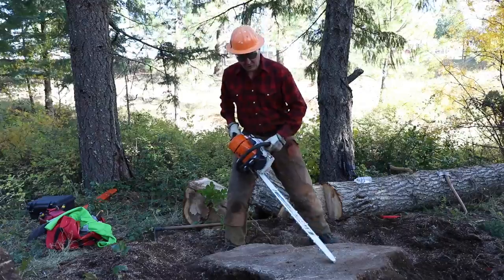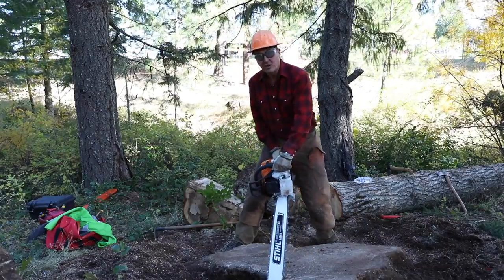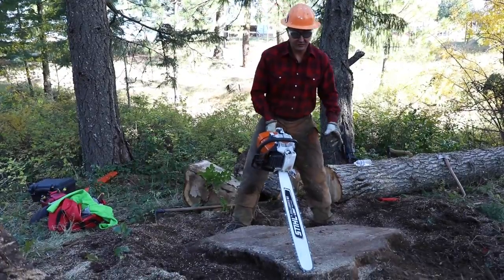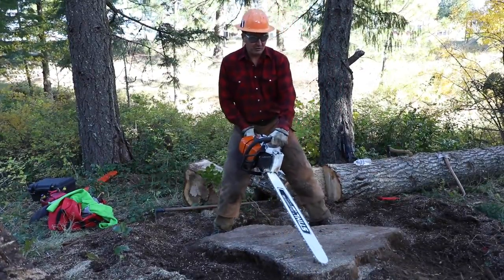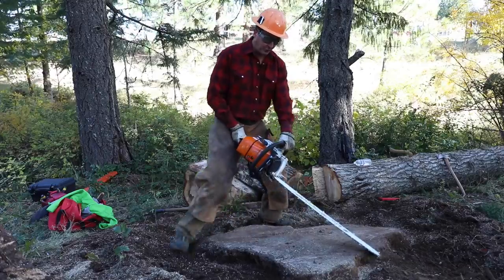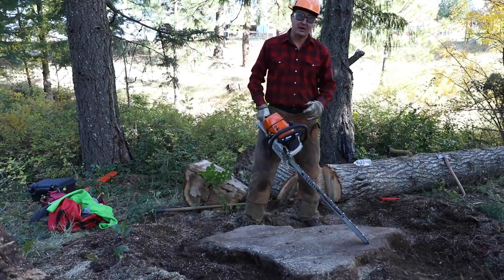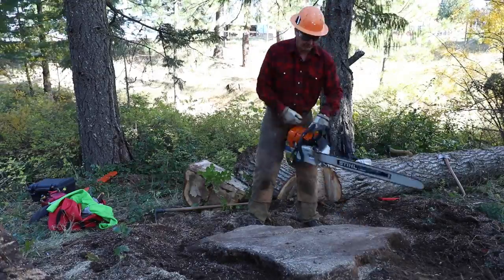Okay, so what we're gonna do is basically just round off the edges, make kind of a convex type of shape. We'll work around here, keeping the tip out. I'll do a little bit of it here, Jack, and then I'll have you try a little with your saw, okay? Okay.